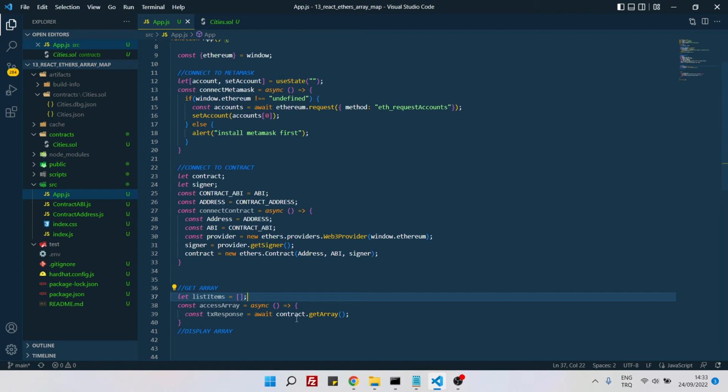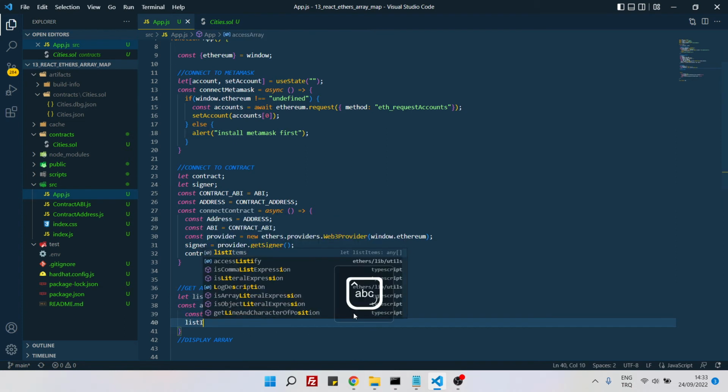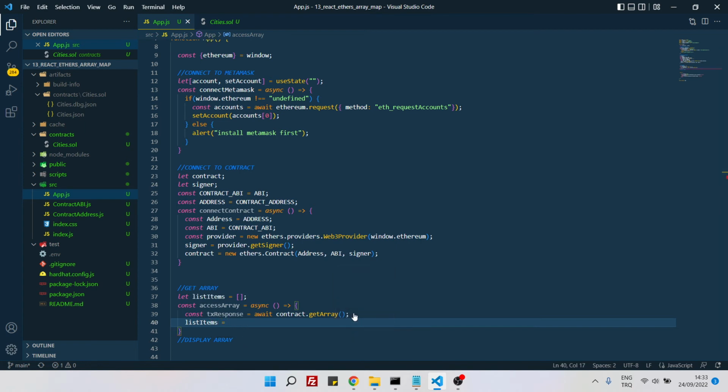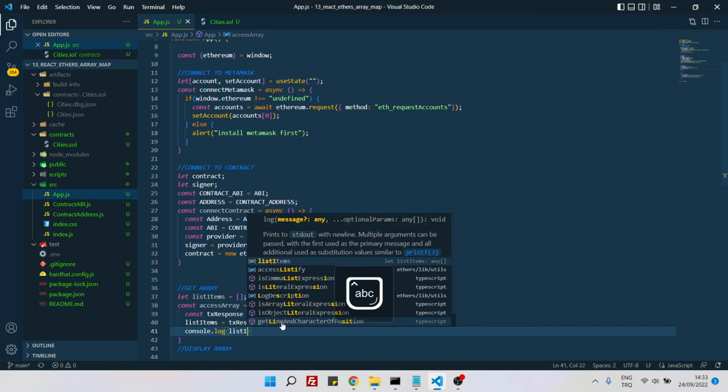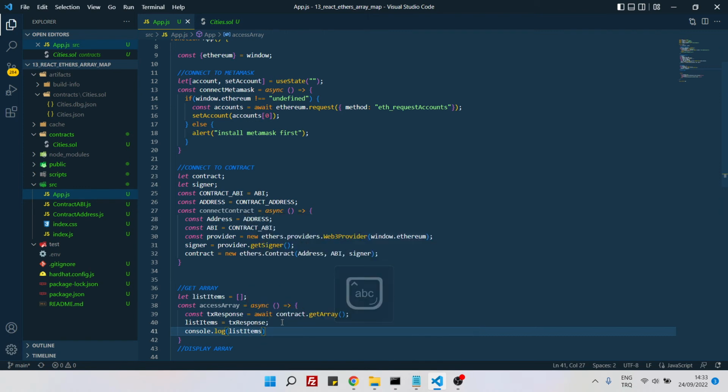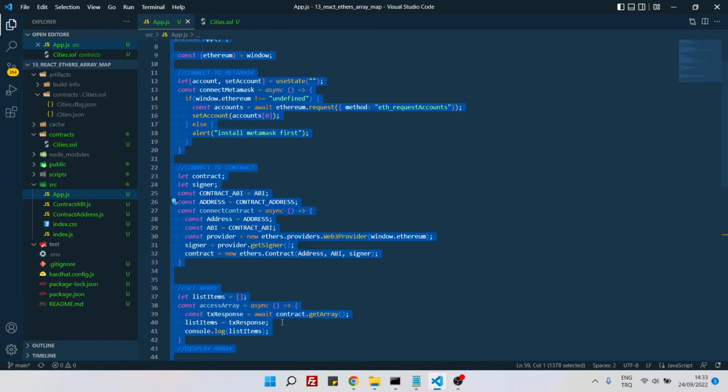And const tx response await contract get array, and now we can say list items is equal to tx response. So I think this should be fine, and maybe we can console log list items just to see if everything works.